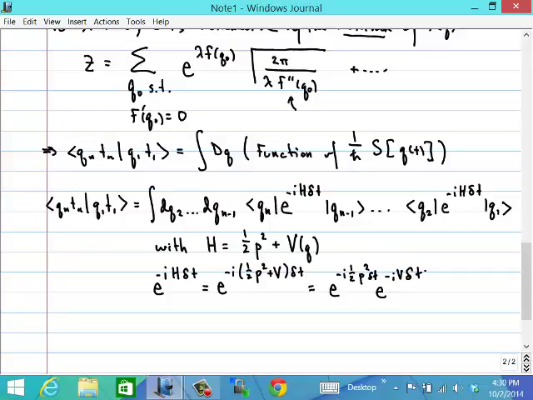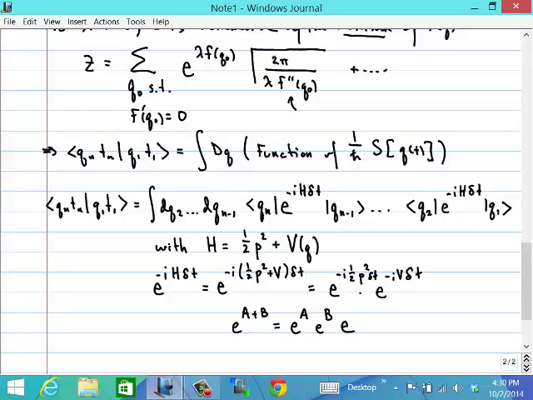Okay. Now, of course, that looks all nice and kosher, except, of course, this formula is completely wrong. The reason why this formula is completely wrong is that P and Q don't commute, so P and V don't commute, and so you can't just write a formula e to the a plus b is equal to e to the a times e to the b when a and b don't commute.